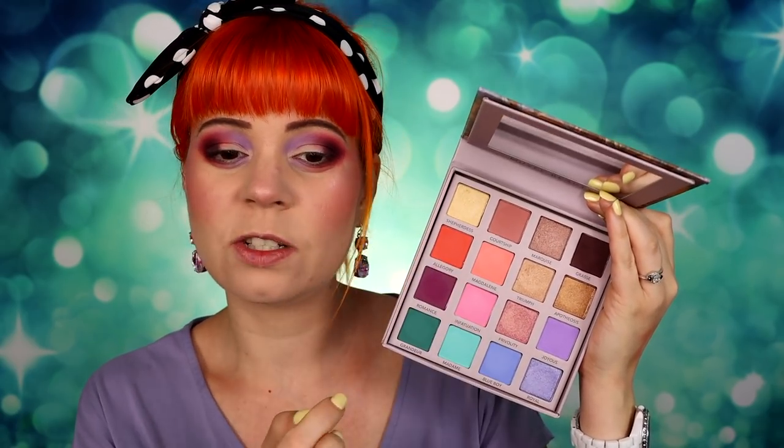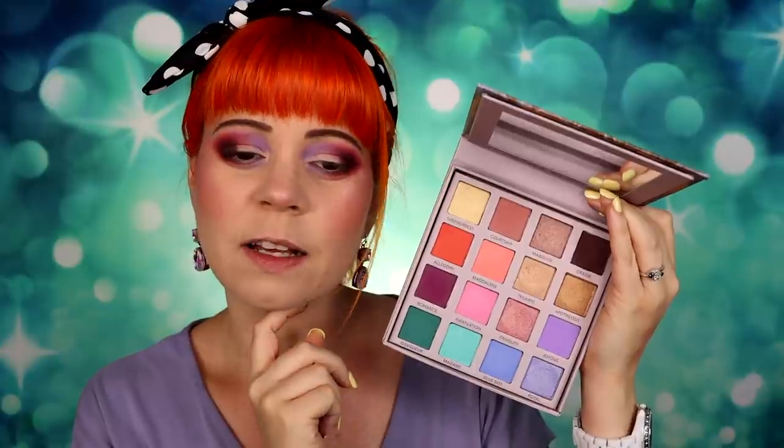I don't feel like there's really an inner corner shade that's gonna go with a lot of these mattes, because this is a very cool tone, very light cool toned yellow, and it's just not going to go with, I feel like, a lot of these sort of purpley tones. I don't know, maybe that is just me. Maybe it would, maybe it wouldn't, but I feel like with what I have going on right now, especially in the outer portion, it's more warm tone, so I don't really want to pull in a very cool tone highlighter.